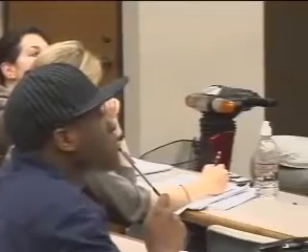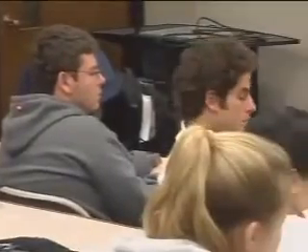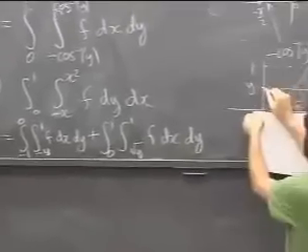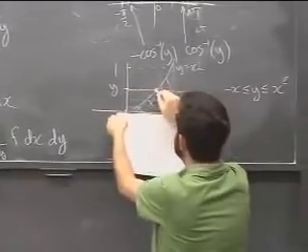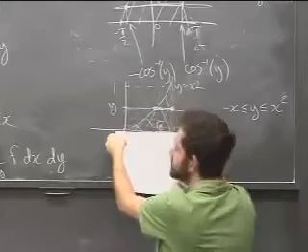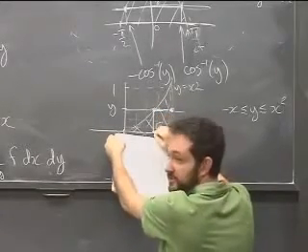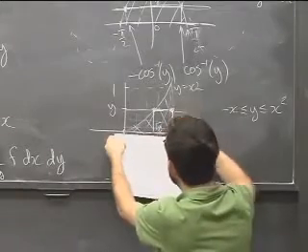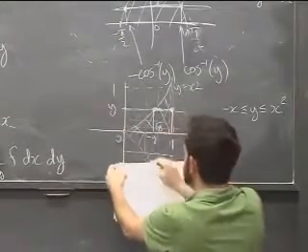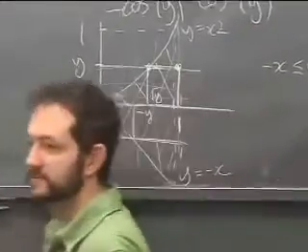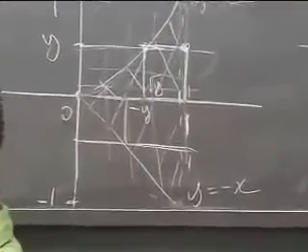So when y is between 0 and 1, this integral only cares about y between 0 and 1. So I'm covering up the bottom half of the picture. For a typical value of y, I have to see what is the first x when I enter the region, and what's the last x when I exit the region. So the entrance value is this x coordinate, which is root y, and the exit value is 1. In this part of the curve, the entrance value is minus y, and the exit value is 1. So this one is completely different from that one.